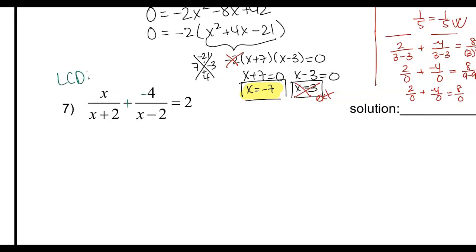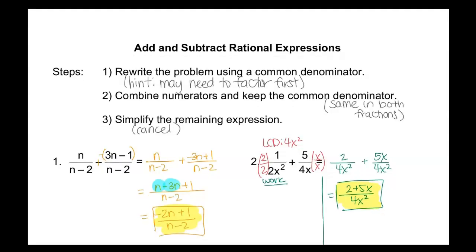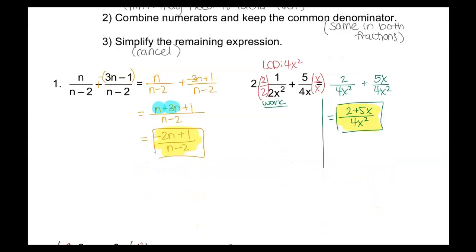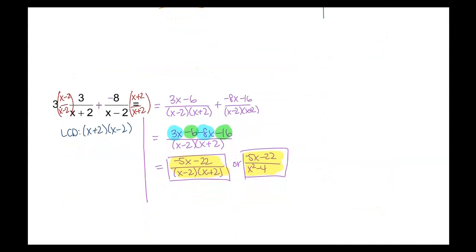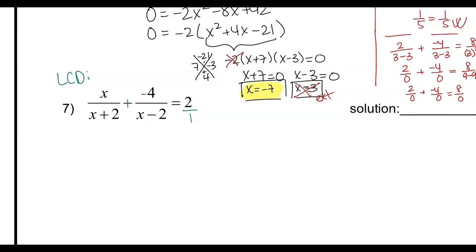All right, so looking for this one. Nicholas, what's your least common denominator here for question 7? No, not negative 1. For question 7, what's your least common denominator here? And if you need to think back to when you were adding and subtracting, whenever we saw that both of our denominators weren't the same, how did we get this? What did we do? Multiply by pretty much both of the denominators. So what do you think you're going to do here? Same thing. So what's your least common denominator?